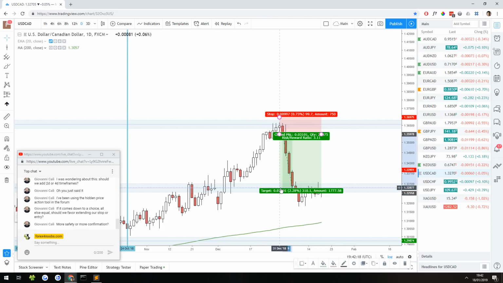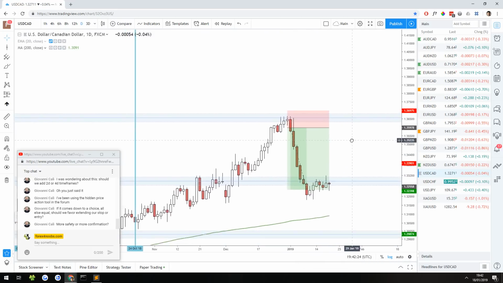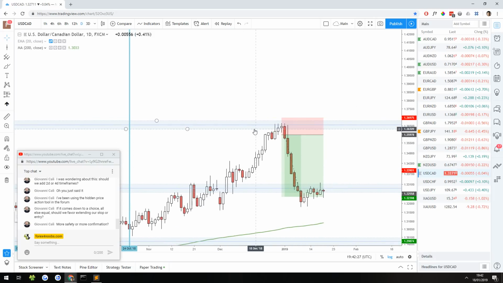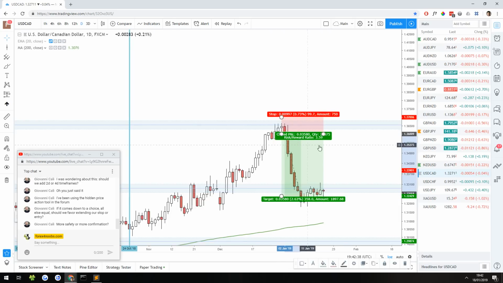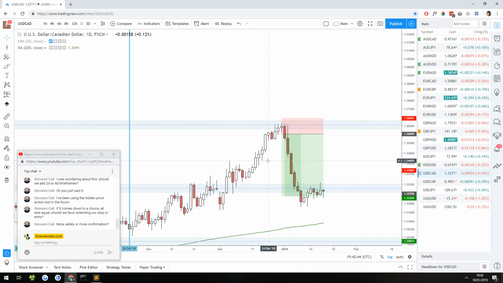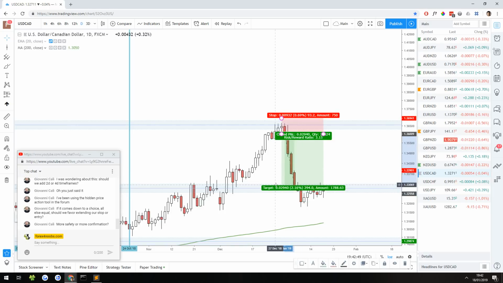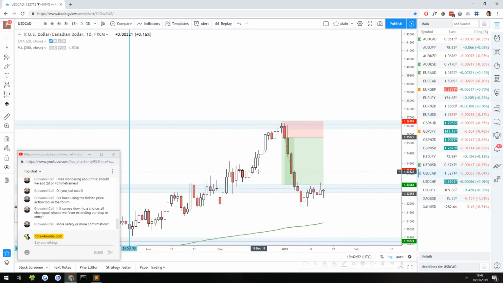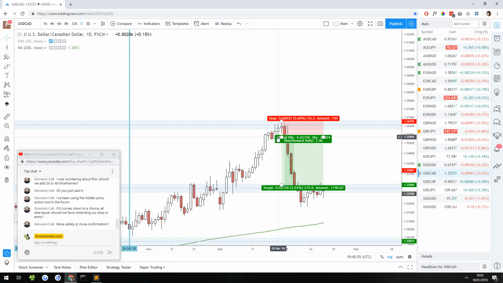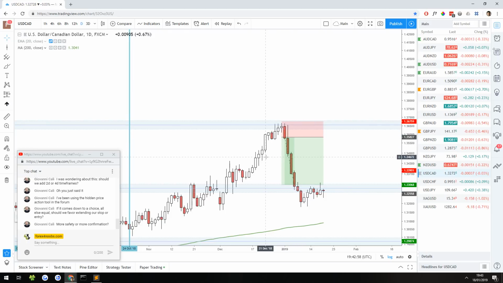I haven't yet tested, I haven't yet run through the data to figure out which would be better out of the two. I feel that probably extending your stop loss is a better move if you only really have enough room to extend one. But it's possible that extending your entry is better. I just don't really have the data. It's a bit of a tedious job to collect the data and then analyze it for this kind of thing.